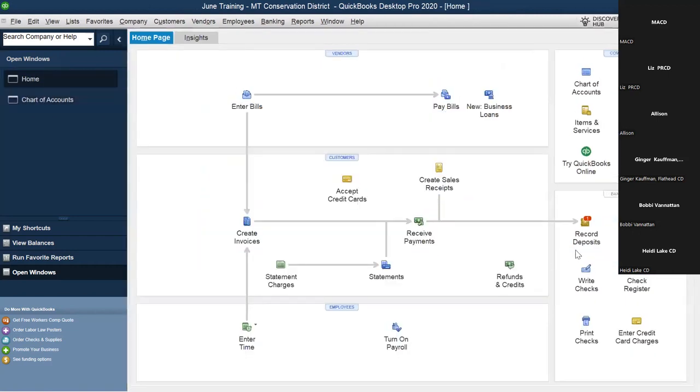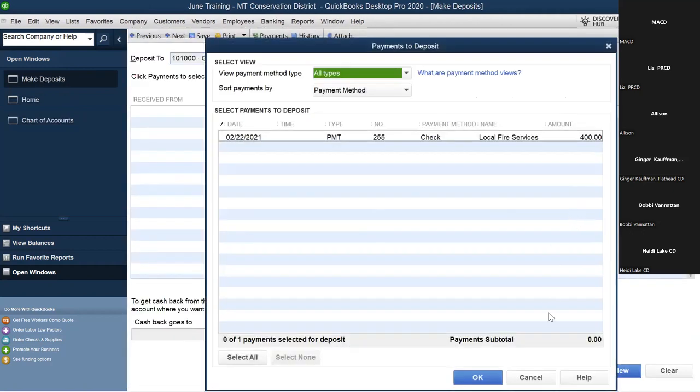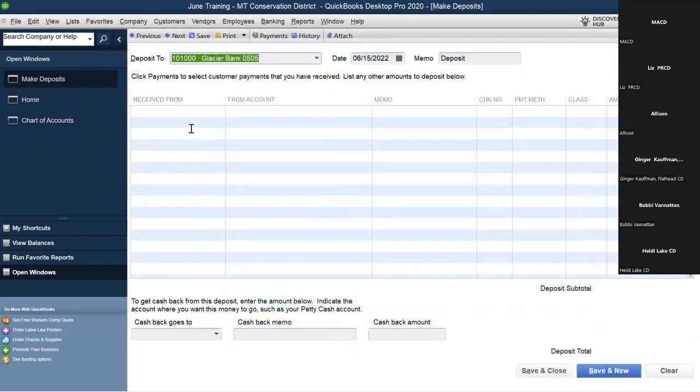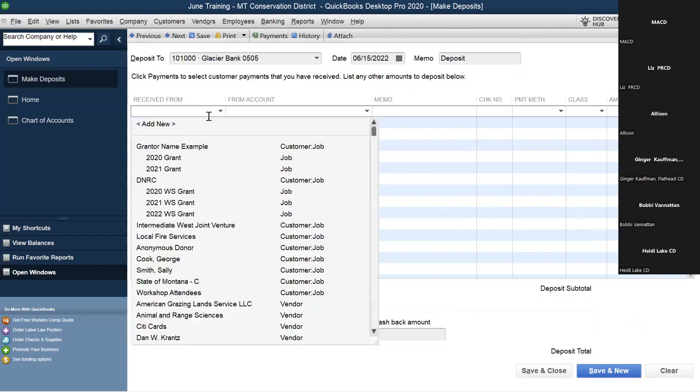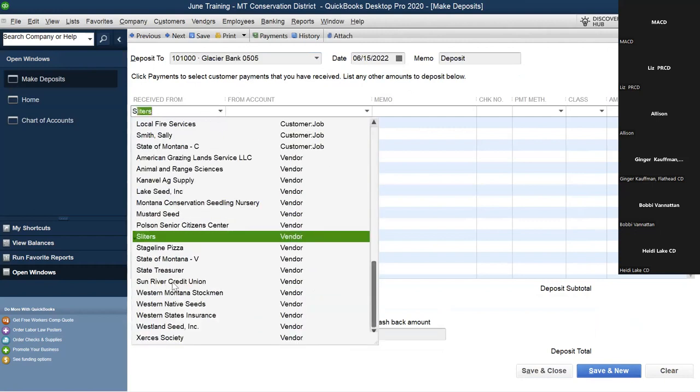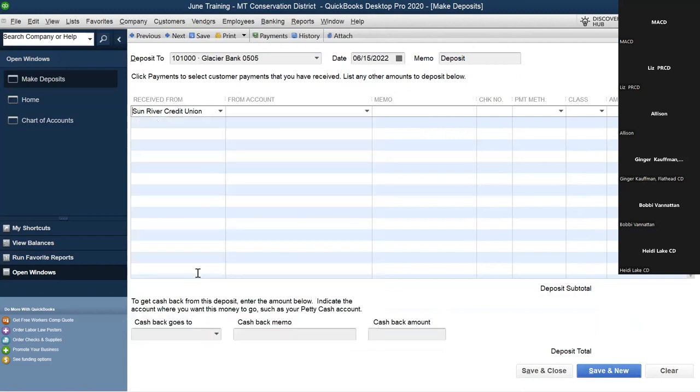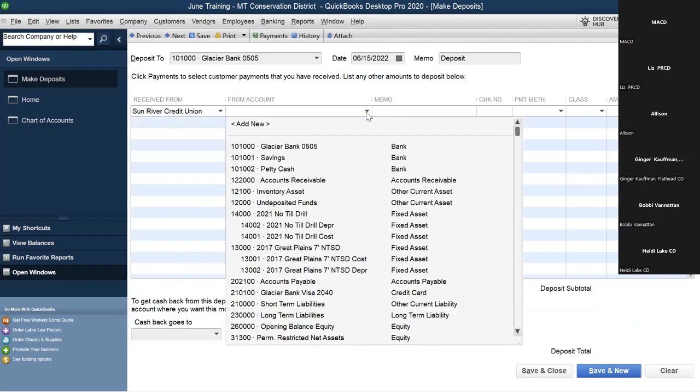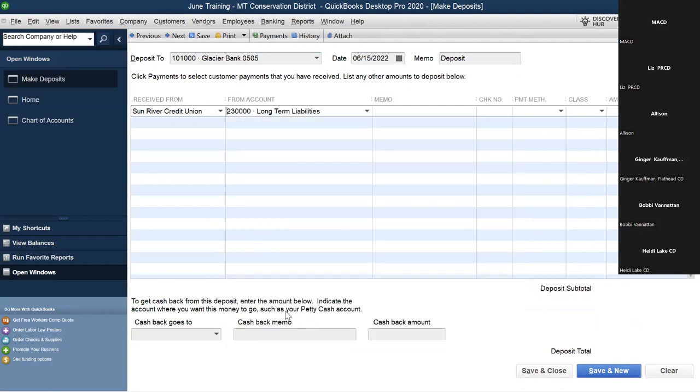So I am just going to go into recording the deposit. We go to the loan, or whatever, our credit union, our bank, we get the loan. I'm just saying I went to my credit union. And how we increment that loan value is that long-term liability then, right? This is where I got the money from the credit union. So that becomes the long-term liability. Class it, and let's say then that amount is $10,000.